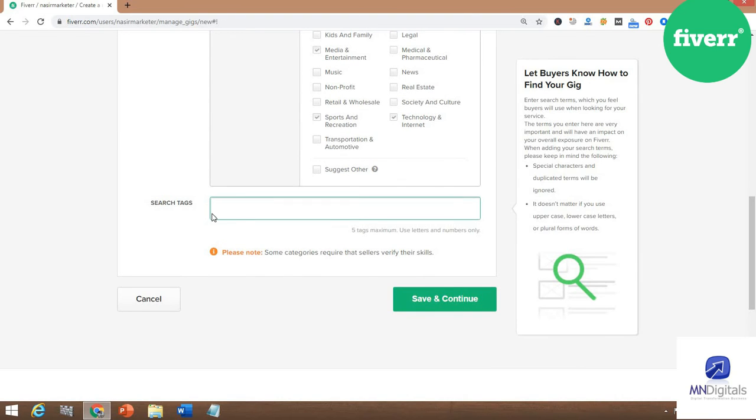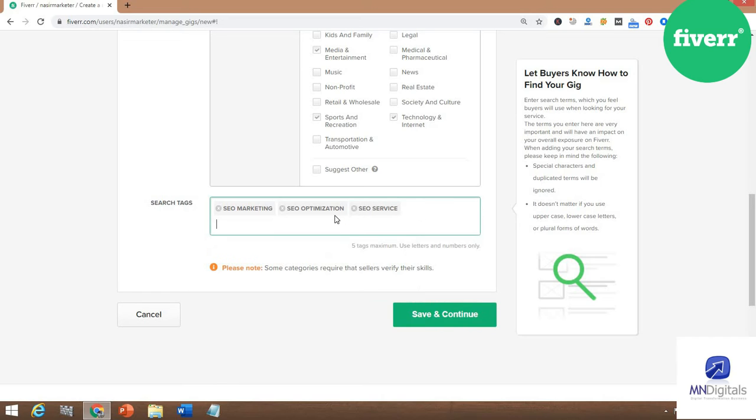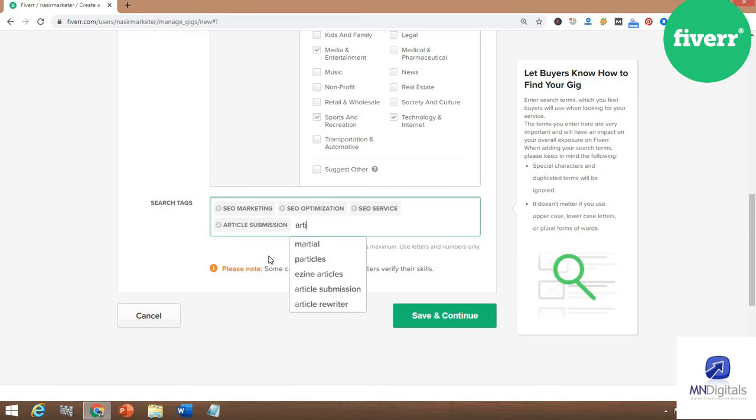So in search tags you can write digital marketing, you can write SEO marketing, SEO optimization, SEO services, article submission, article writer, article.